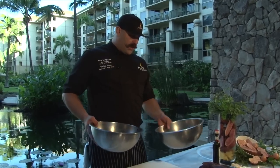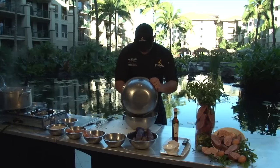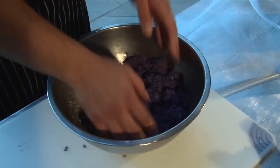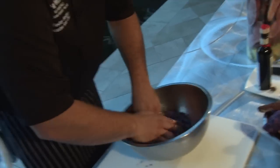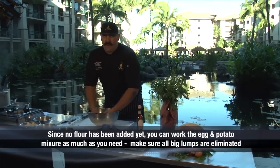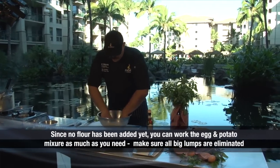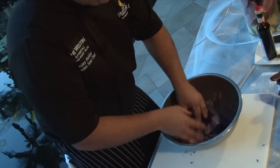So to this mixture I add my sweet potatoes. I take this and I fold in the eggs so that now I can get this all incorporated and homogenous before I add the flour. I'm not actually working the flour in. As soon as you add the flour, you start to create gluten.